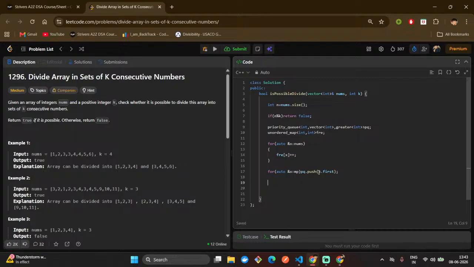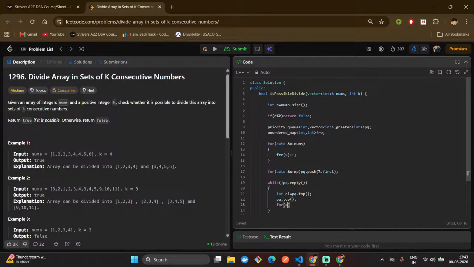Now you have to use a while loop, while PQ is not empty, right? Take the element as PQ dot top and PQ dot pop.